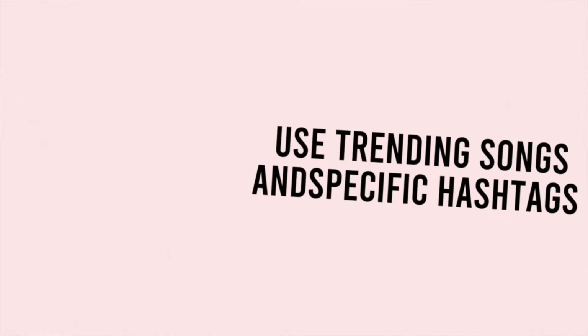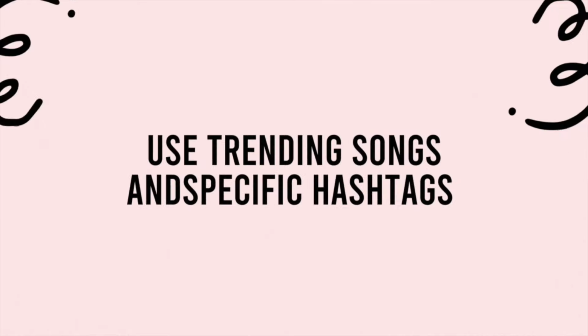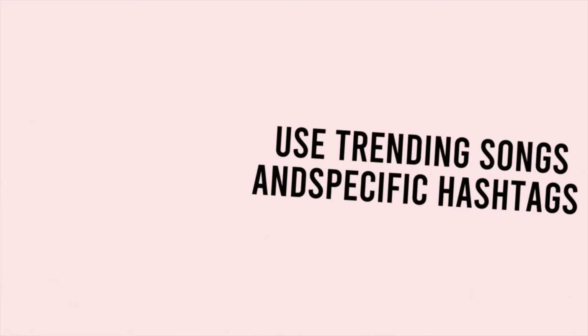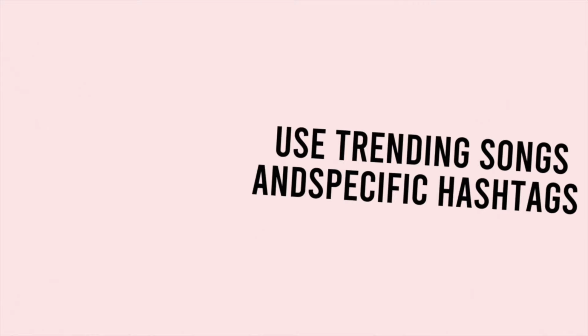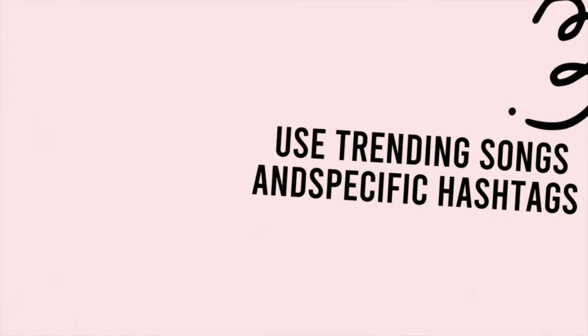Next is to use trending songs and specific hashtags. Even if the trending sounds are not aligned with your small business, just do it, but lower the volume down and it will help you boost on the FYP. And for the hashtags, you can always use the specific ones, don't use the trending ones because they cannot help it promote on the FYP. But the consistent hashtags that I use is hashtag FYP, hashtag for you page. This hashtag has helped me to be seen on the for you page.